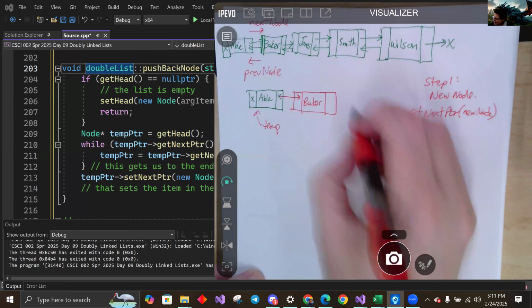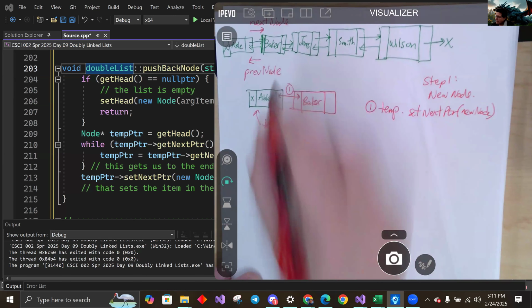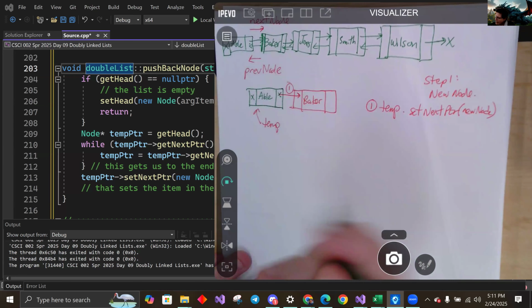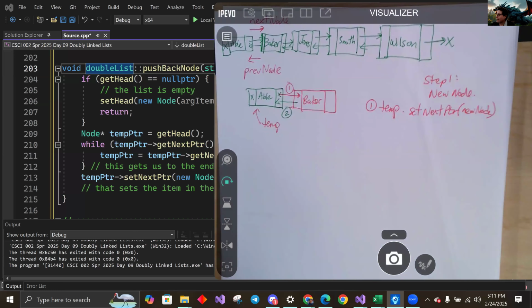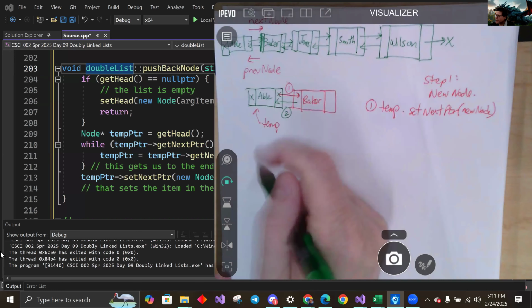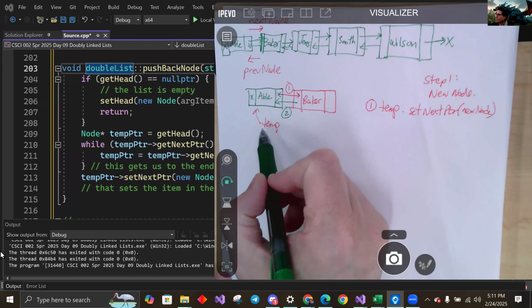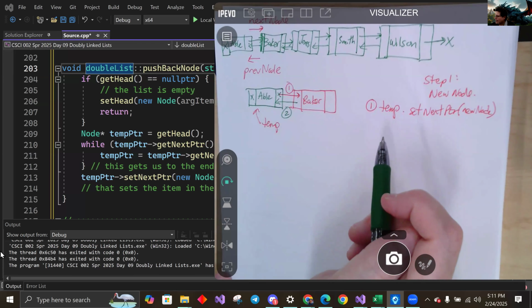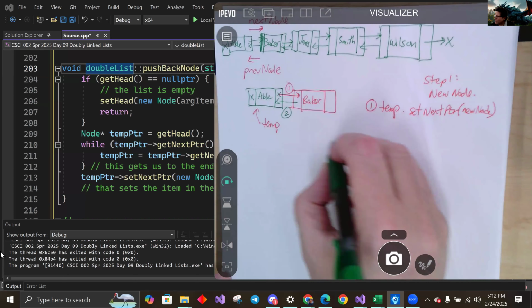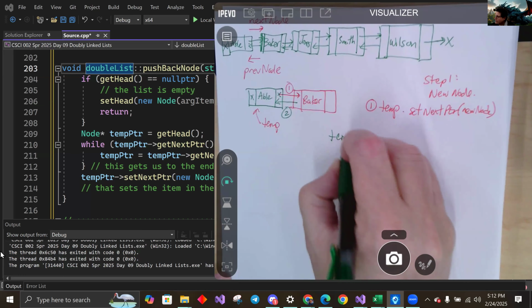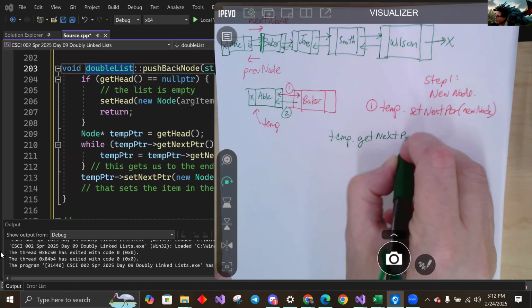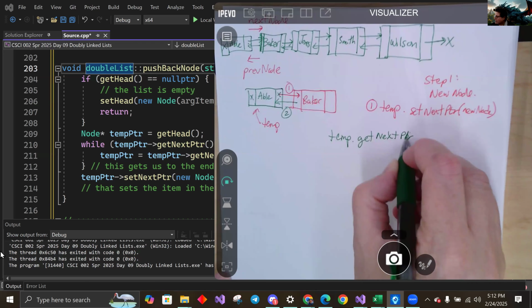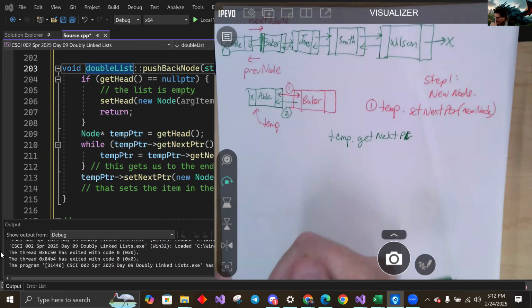Now we need to connect the chain. So from temp's position, without changing temp, it might be easier to go temp, get next pointer.